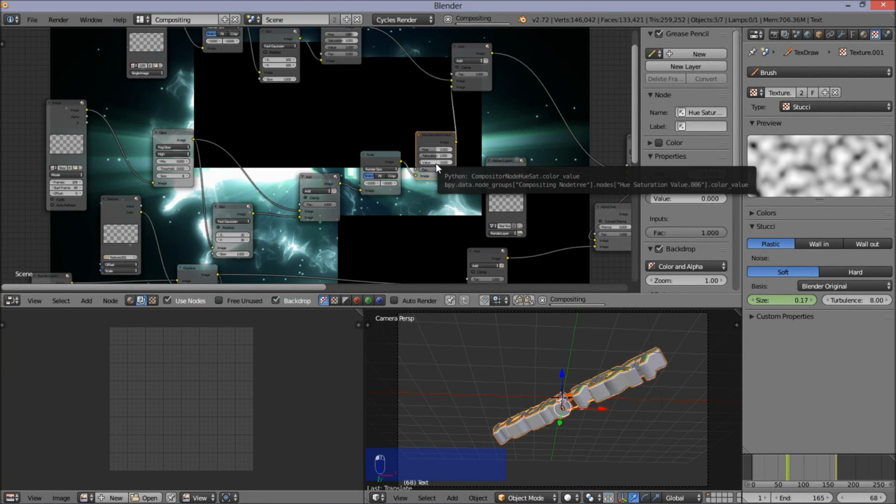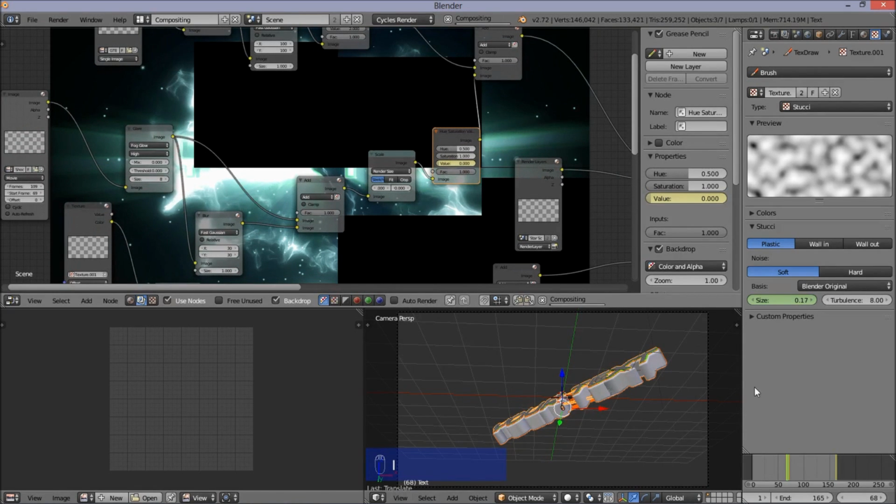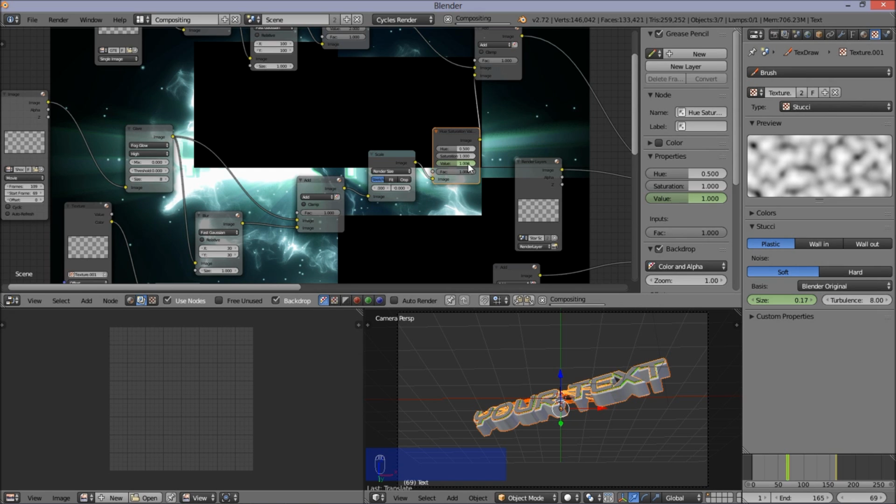So hover your cursor over that and press I, insert a keyframe for the value to be 0 at frame 68, and jump to frame 69 and just make that value 1. Right, so hover your cursor over that and press I.